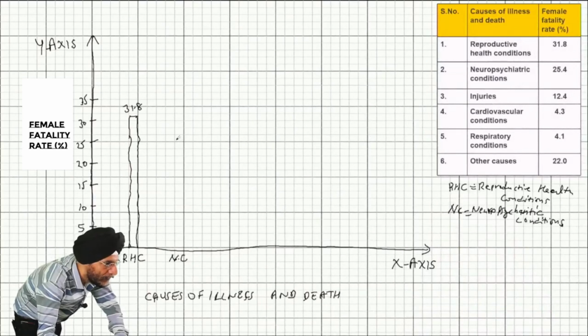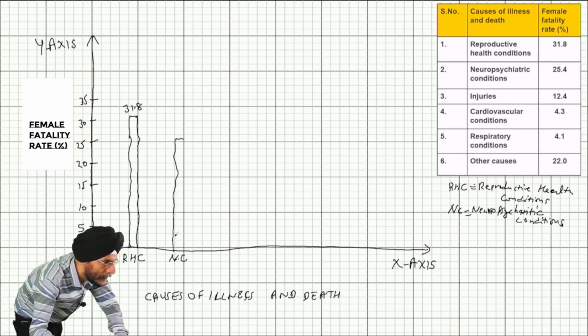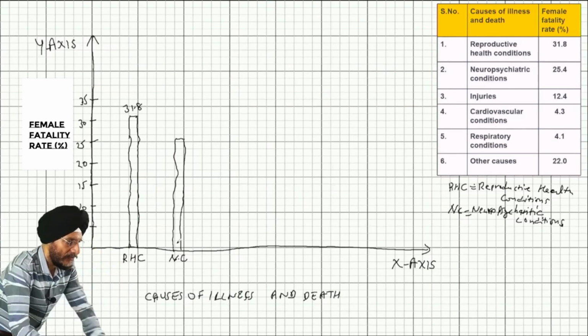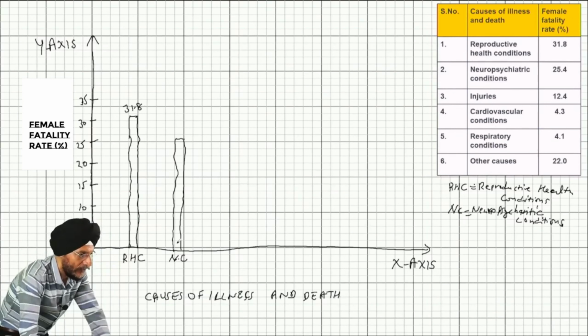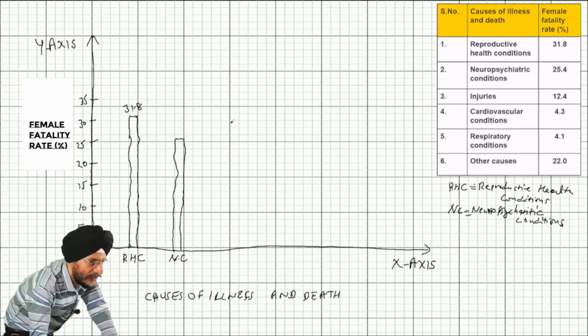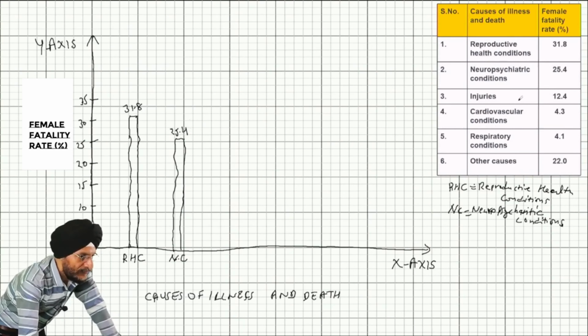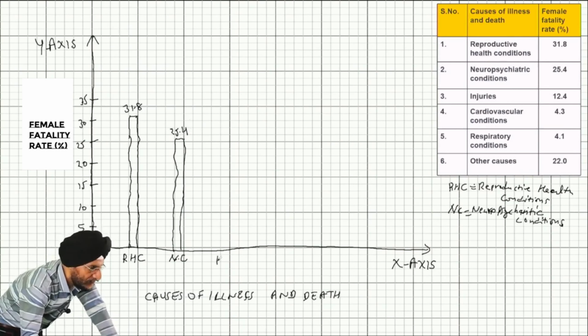25.4. In the exam, you can change the mark sheet on which you are writing the answer sheet accordingly. But here we cannot change. That is why we are not able to draw the lines in a straight line. Then these are the injuries.